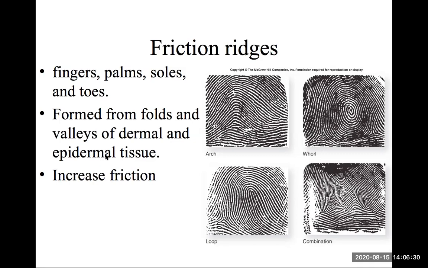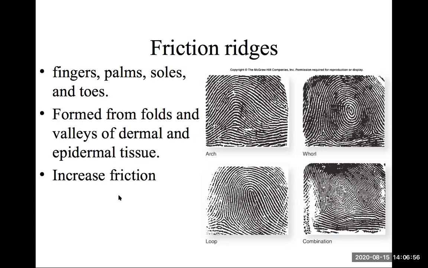So your fingerprints are not only on your epidermis, they go down deep into the dermis. So if you were a criminal long ago, before DNA, but after fingerprinting, some people would attempt to destroy their fingerprints so they couldn't be caught. But that's a pretty painful procedure because it requires that you not only destroy the epidermis, but also the dermis. Okay, so you didn't want to do that.